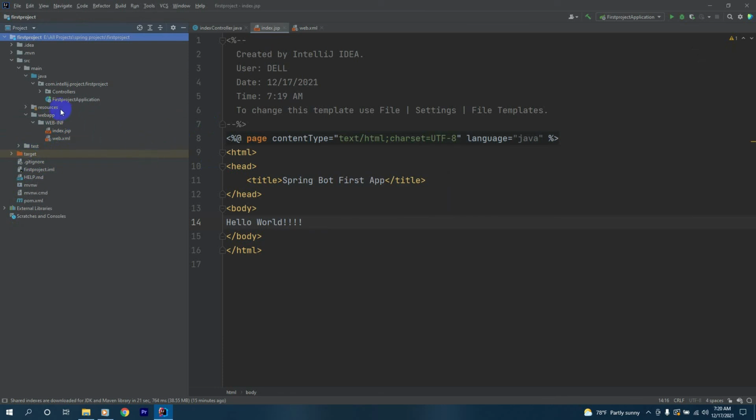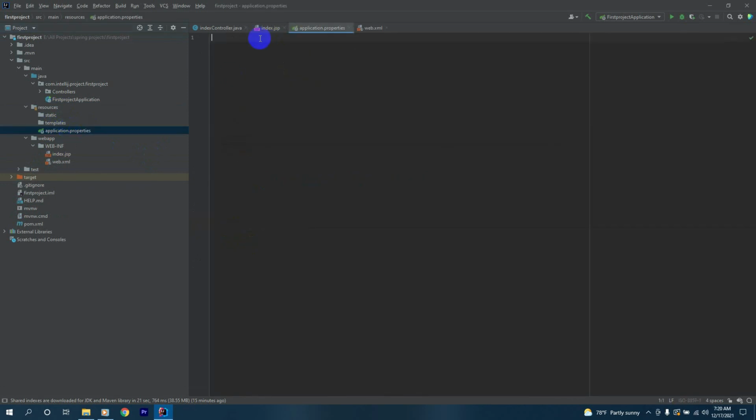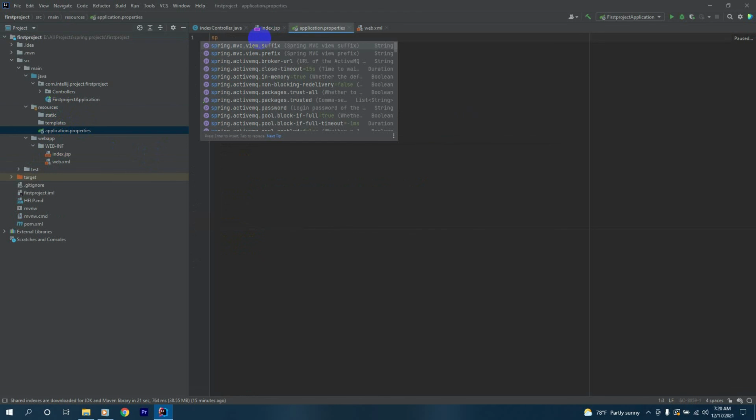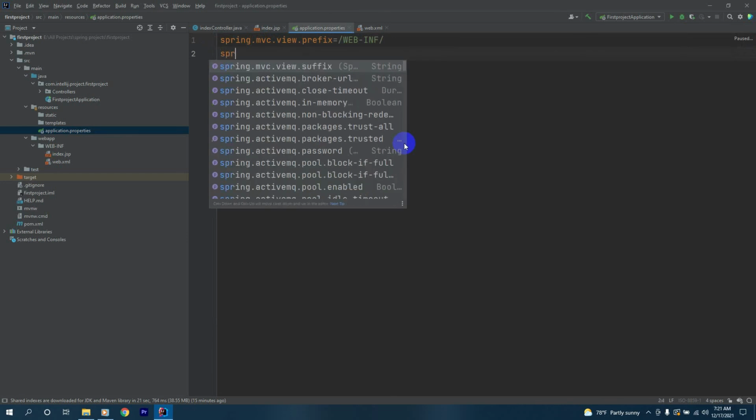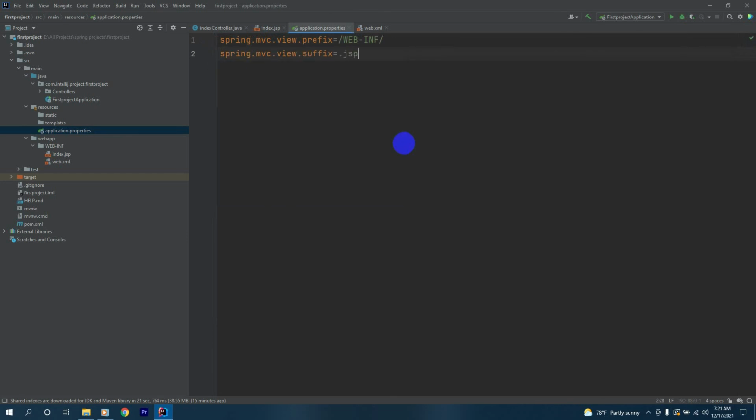And next thing, we must go to resources, application.properties, and here we must map our JSP file for the server to work. We say spring.mvc.view.prefix as /WEB-INF/ and we'll have our suffix as .jsp.